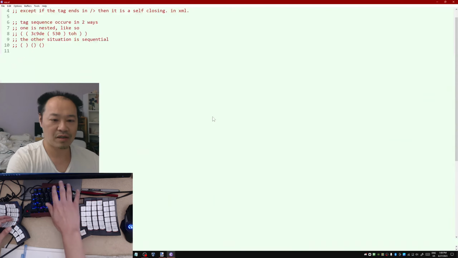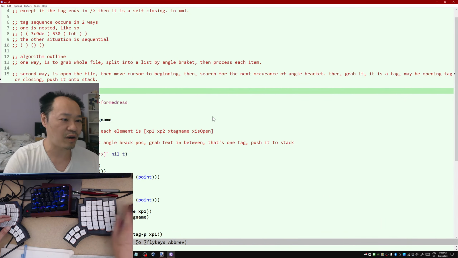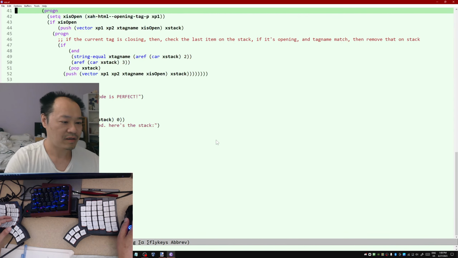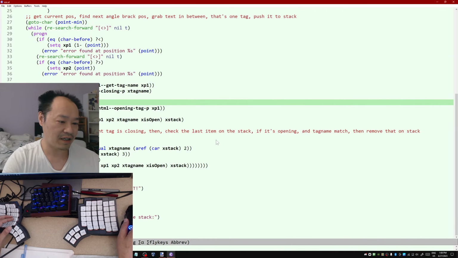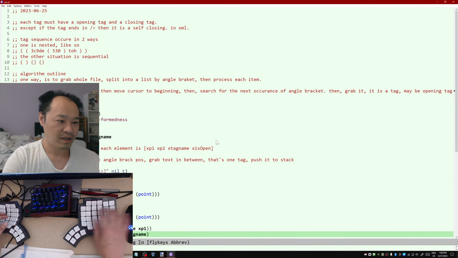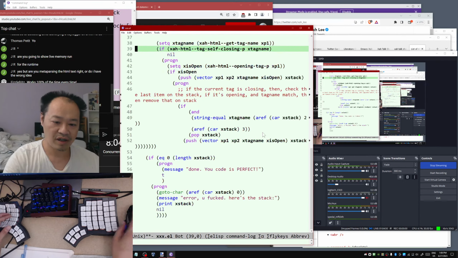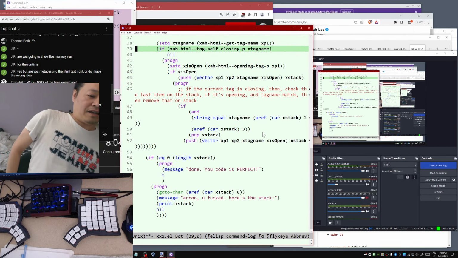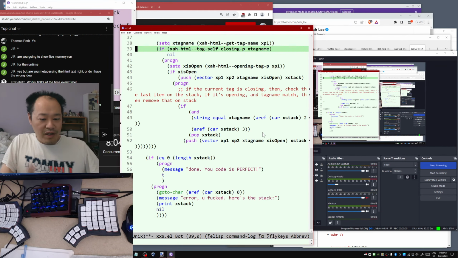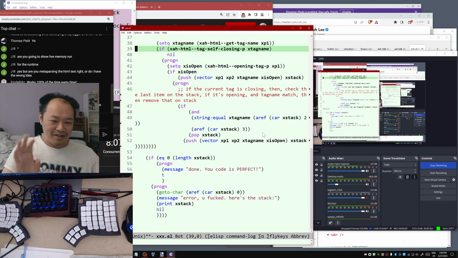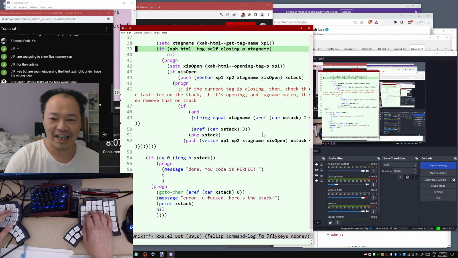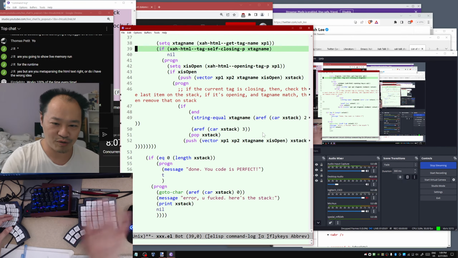So here is the code, glorious code. 60 lines, plus we used 3 functions I have written before, so a total of about 120 lines, 100 lines, validation of XML and HTML code.